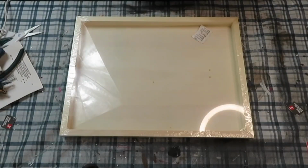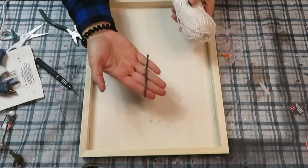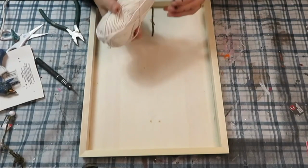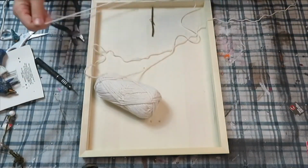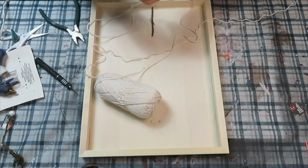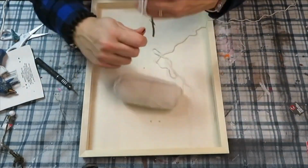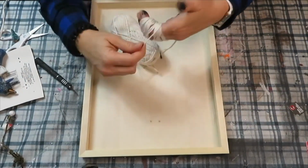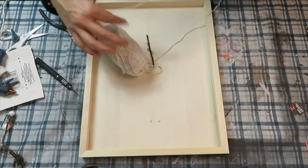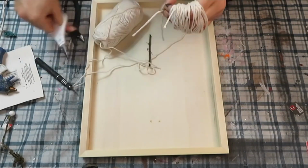I went with something completely different with my project here. I went with more of a boho style versus the farmhouse look that I've been doing all along. But when I saw this item for sale on an Etsy shop, I absolutely fell in love and had to recreate it. So I'm starting off with an artist panel, the wooden one, and I am doing absolutely nothing to it. You could stain it, you could paint it. I just love the natural look of it, so I'm sticking with that.